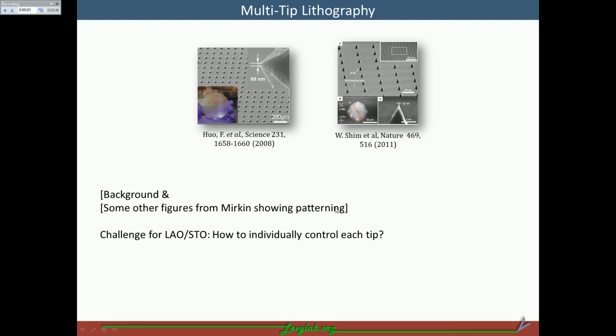So this will be about a background on multiple tip lithography. This has been shown by IBM and Chad Mirkin's group at Northwestern. They can use these multi-tip probe arrays to do different kinds of patterning, so they can do some optical patterning, maybe some imprint patterning. You want to make a distinction between the cantilever-based approach of the Millipede and the cantilever-free approach, which has millions of tips.